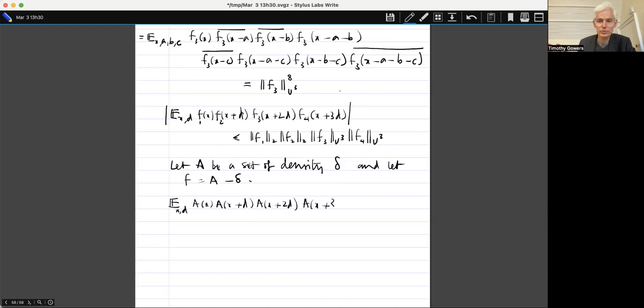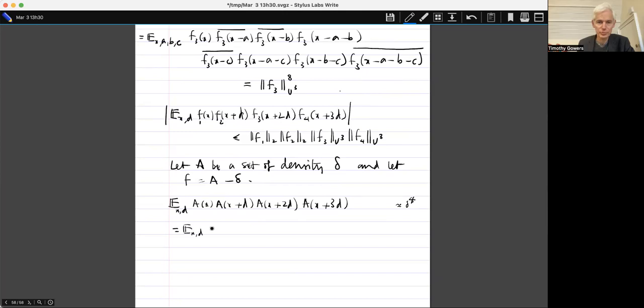In particular, what I want to prove is that if this balanced function has a small U3 norm, which I think of informally as A being a bit like a random set of density delta, then this quantity is approximately equal to delta to the fourth. That's the thing that we're going to be trying to prove. But let's just see what it actually equals.